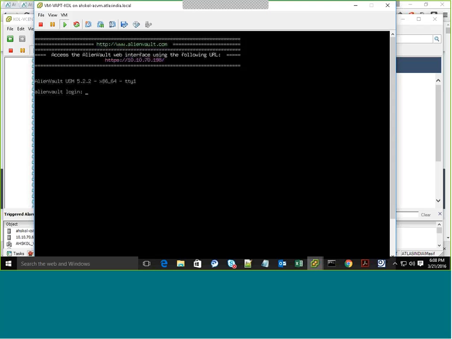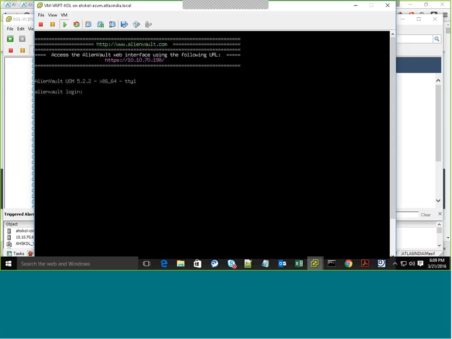Yes, a little bit. So there are two accounts, one is root, another one is admin. If you are logging in from the CLI, you have to use root. And if you are using the browser web-based login, then you have to use the admin account. Here you can see the current version is AlienVault USM 5.2.2.